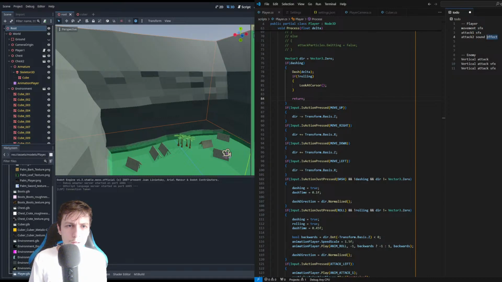Yes, and this is also needed. Then player idle movement sound effects. Movement VFX. So just copy it over from the player. Next.